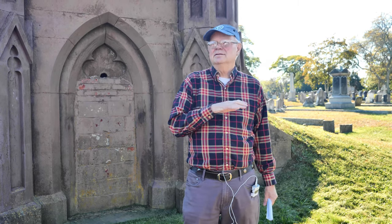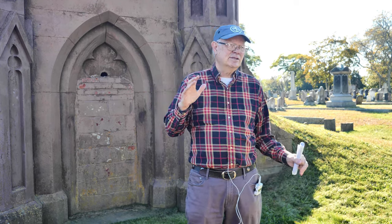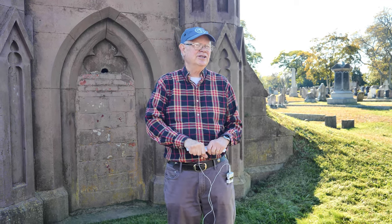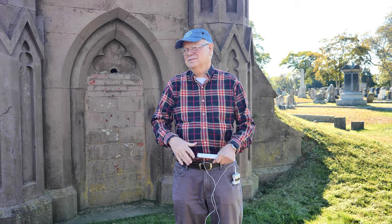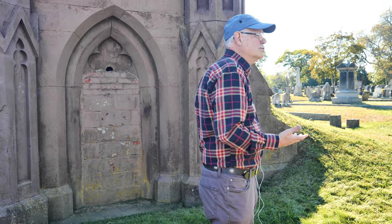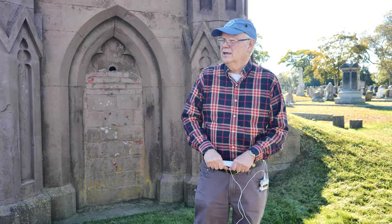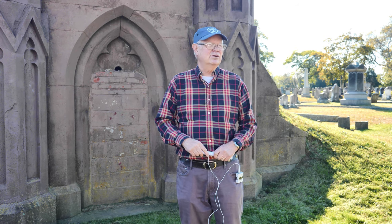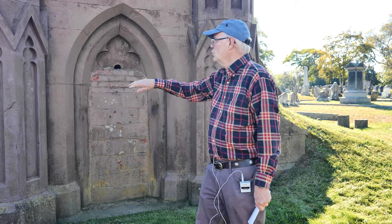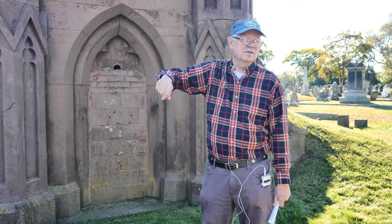There was another great city-owned cemetery in New Bedford called Oak Grove, down by the new high school. They have a beautiful receiving vault built in the 1890s. If they had a lot of bodies they couldn't bury right away, they'd use a receiving vault — but it was primarily used in wintertime because they couldn't dig grave sites when the ground was frozen. That's what the tumulus form was used for.